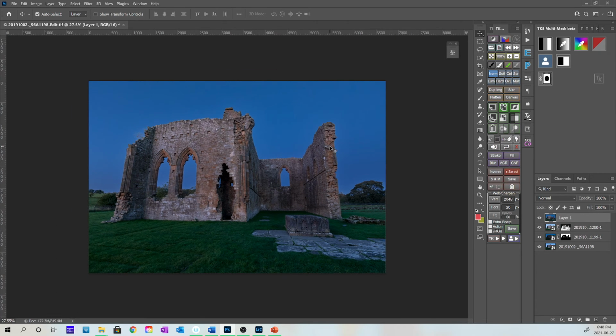I can go Control T and bring up the transform tool.